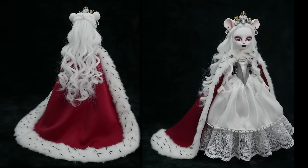This was my final boss of 2023, so I wanted her to also be my best doll of 2023. What do you think? Was I able to meet this challenge? Let me know in the comments section.